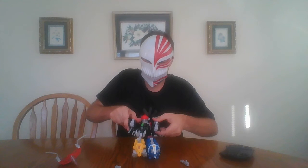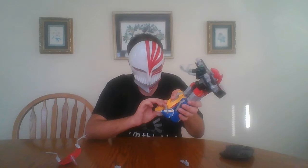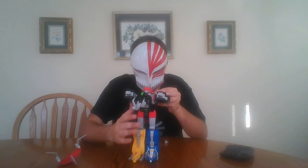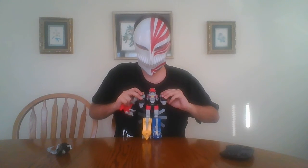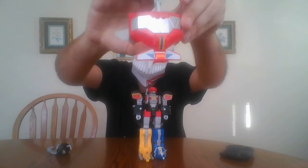Now you fold the feet around like that. Twist the arms. Straighten out the legs. Fold forward the Triceratops and the saber-tooth tiger heads, as well as the front legs of the saber-tooth tiger. Put these things in the back. Take out the mastodon. Take the mastodon head out of the chest. Fold down the arms. Fold in the head and the wings.